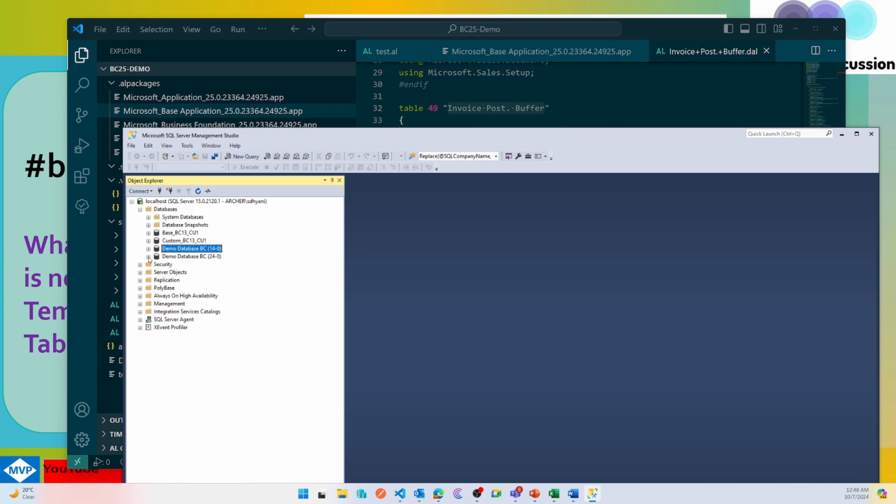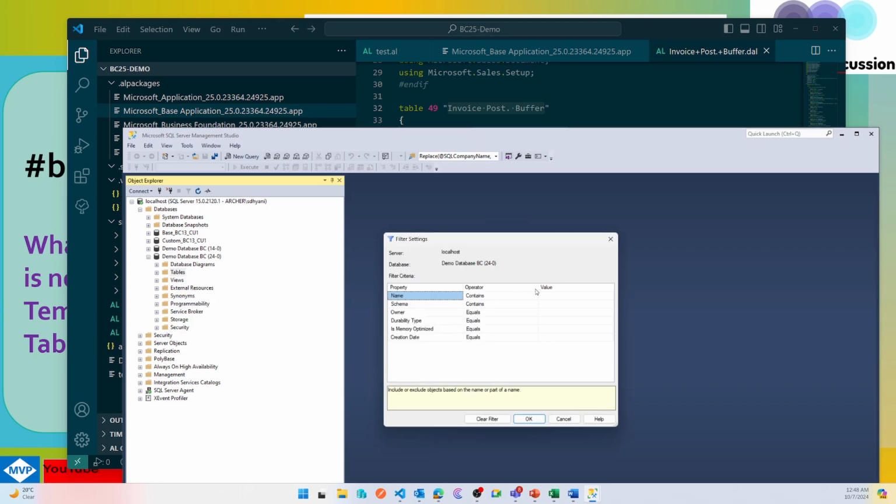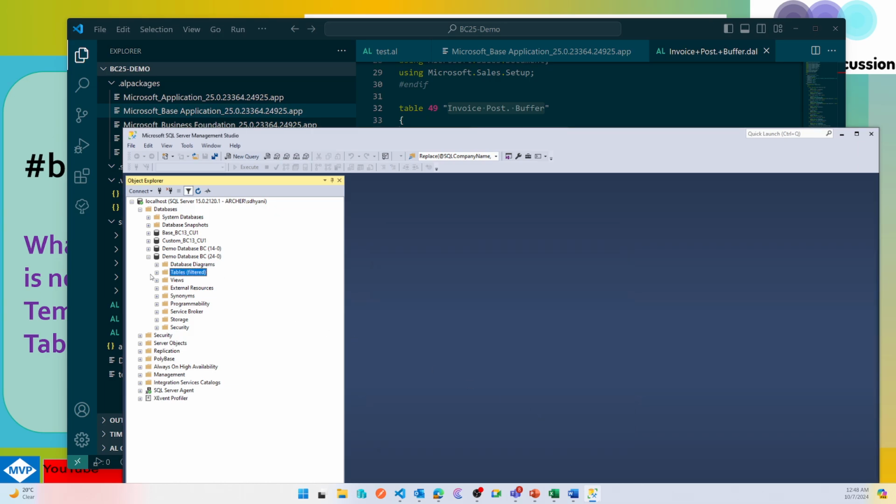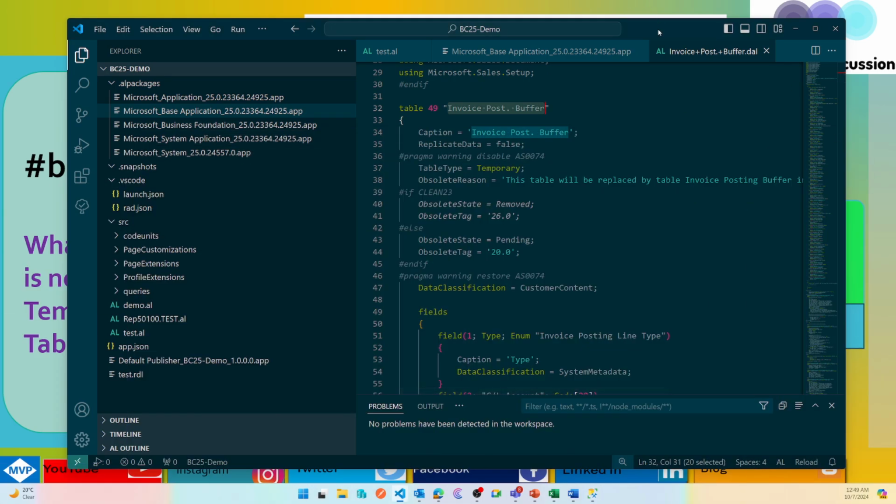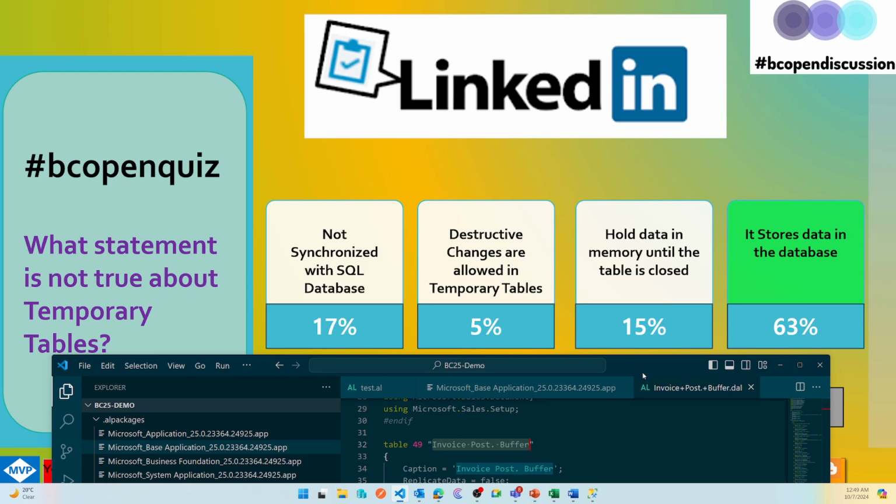When you look into a later version of Business Central and apply the same filter on the table name, you will not find that table, because it is marked as temporary and is not even counted against your customer license. So remember that instead of creating a temporary variable, you can actually create a temporary table which will hold data in memory until it is closed.